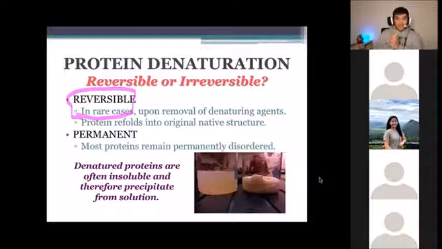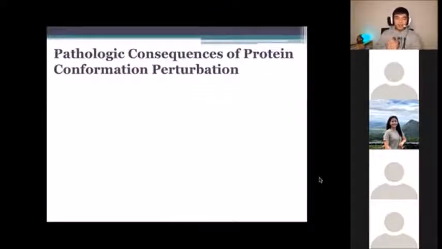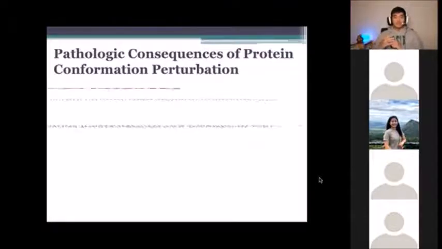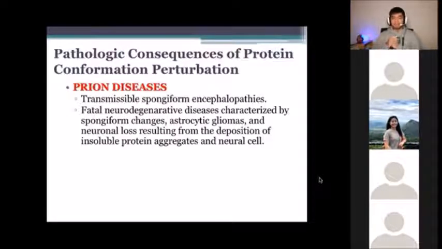Ayan. Recap tayo. Sa second part on lesson 2, we were able to discuss protein folding process and protein denaturation. Now, to trigger your minds sa next discussion natin sa lesson 2, hindi ba ang proteostasis ay mahalaga para ang protein na magagawa hindi magkukos ng disease? Pero syempre, may mga pagkakataon that the body cannot anymore regulate proper folding. That's why diseases happen. In connection to that, let us tackle the different pathologic consequences of protein conformation perturbation, meaning misfolding of proteins. So meron tayong iba't ibang klase ng sakit that can be attributed by misfolding of proteins.